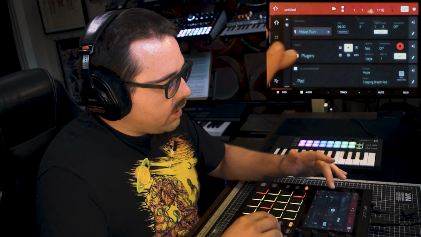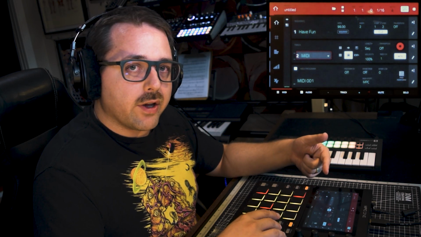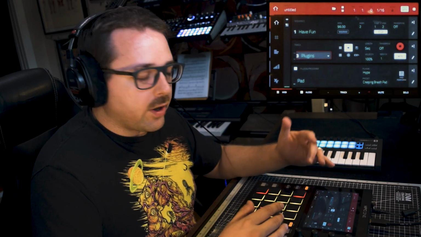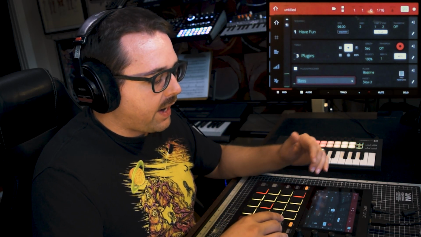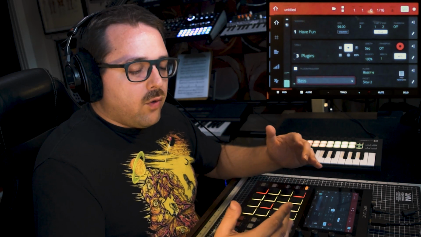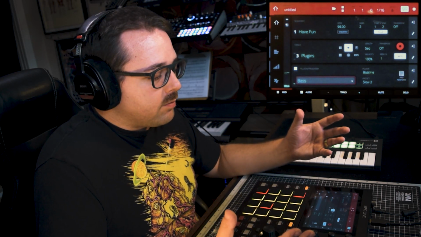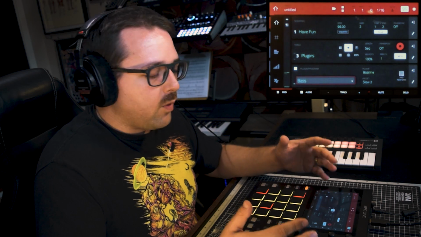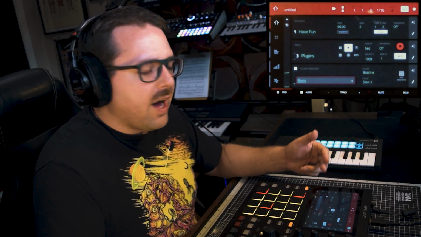Cool. Now what we have here is our default drums, a MIDI channel that we can use for whatever external gear we want, and a few plugins that are ready to go, right? We can go to plugins, pick a pad, a bass, really whatever you want to put there. Don't put too many. You don't want 15, 16 different plugins loaded up every time you open a project. We want to keep this a little more bare bones, but I like to have 2 or 3 loaded up, ready to go. It's a little bit quicker that way.